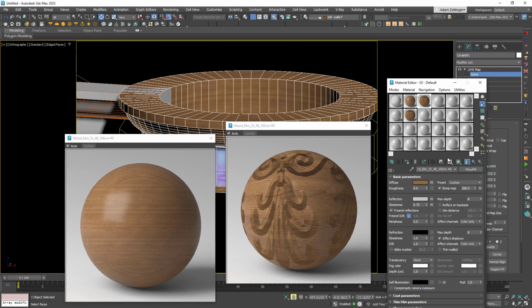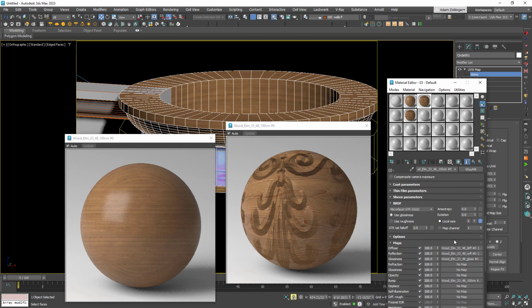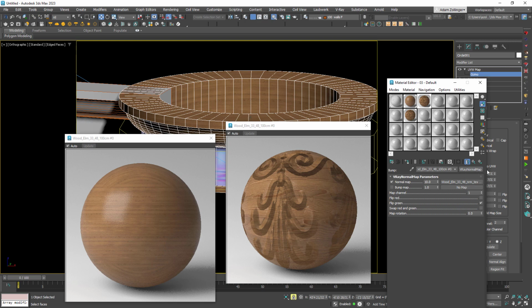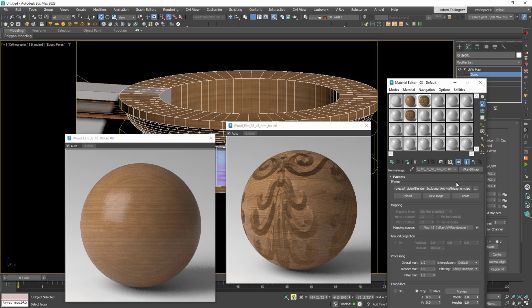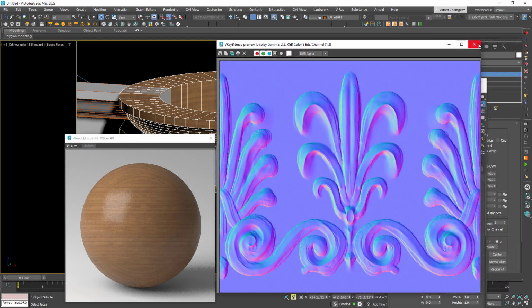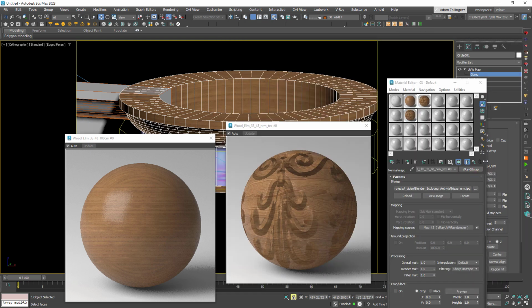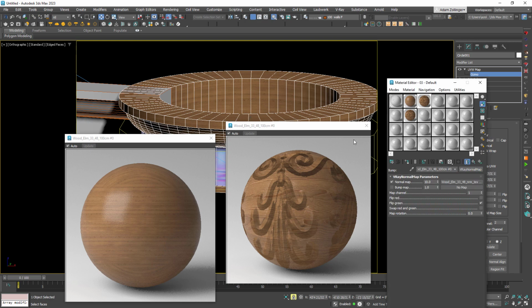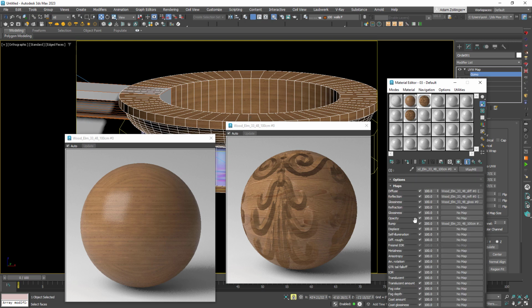Okay, if you've never done this before, pretty simple. I just added in the bump slot a V-Ray normal map, and then in the normal map slot, you add your normal map, like that. And I've set it up to map differently so that I can independently control it from the other material. I set the normal map here to 10 so we can exaggerate it and really see it. And left the bump over here. Oh, the bump over here is at 200. Yeah, that's okay, I guess.